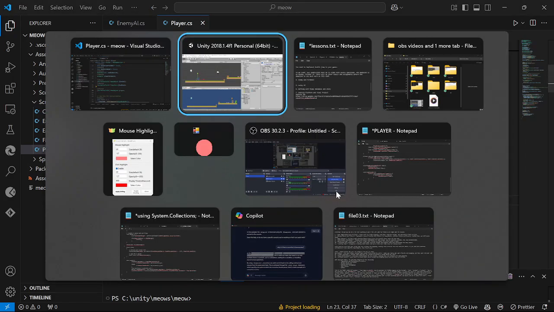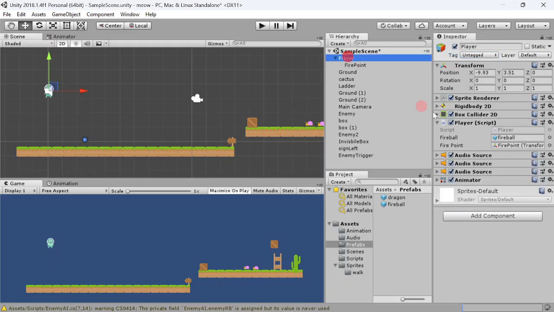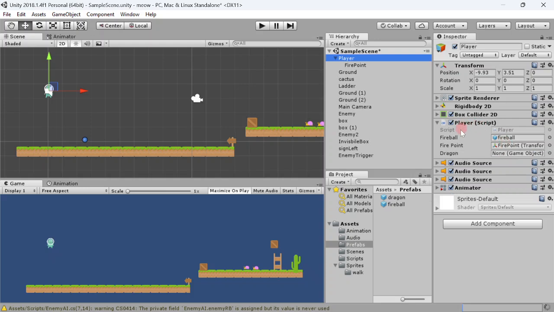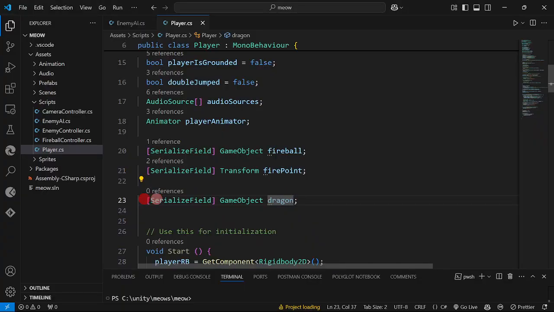Save. Then on my player, I'm going to drag. We have our dragon here, so I'm going to drag my dragon there. We now have a reference for our dragon that we are going to instantiate later on.